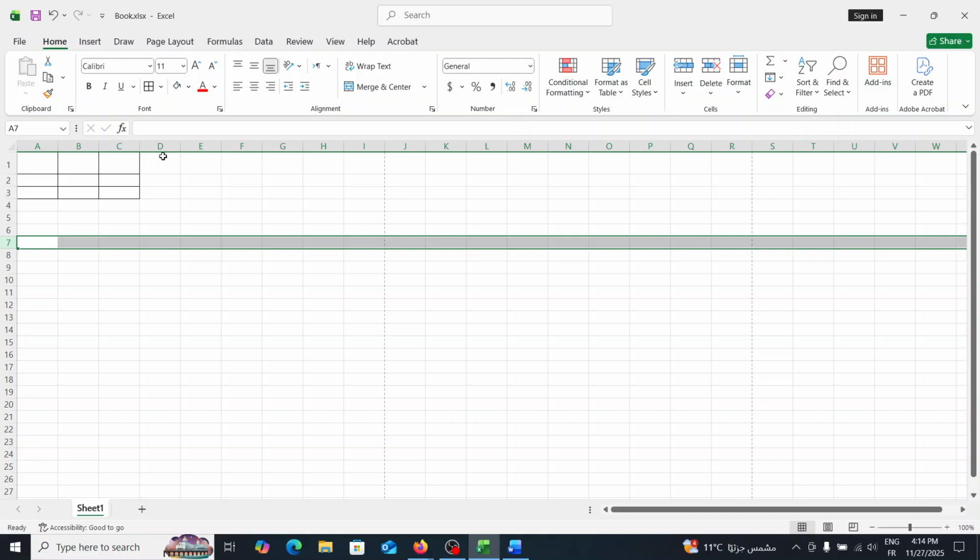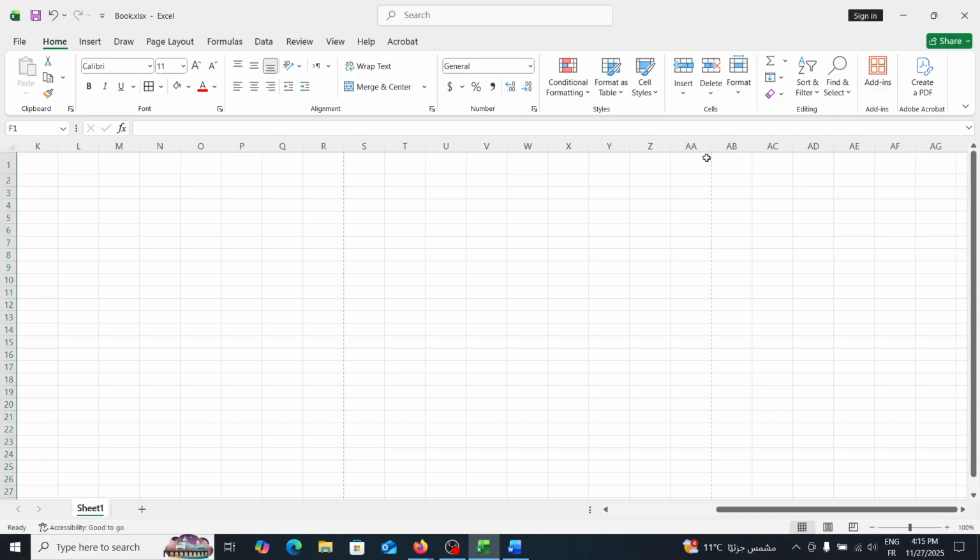Notice here, after Z it goes AA, AB, AC, AD, AE, and then once it reaches ZZ, it moves on to a combination of 3 letters. So you can go as long as you want. Okay, you will never run out of rows or columns to work with.